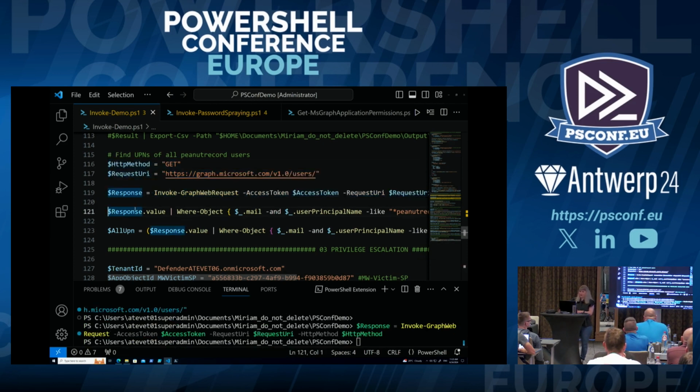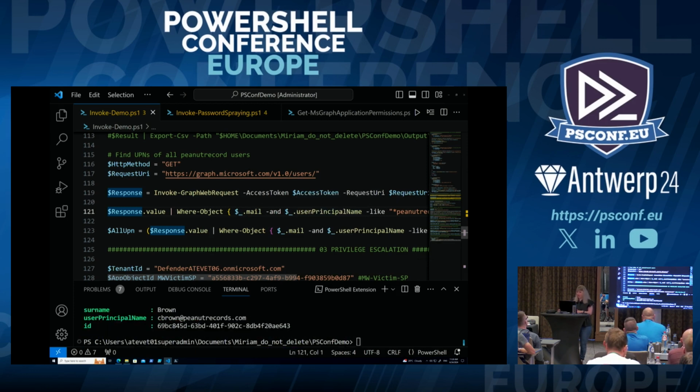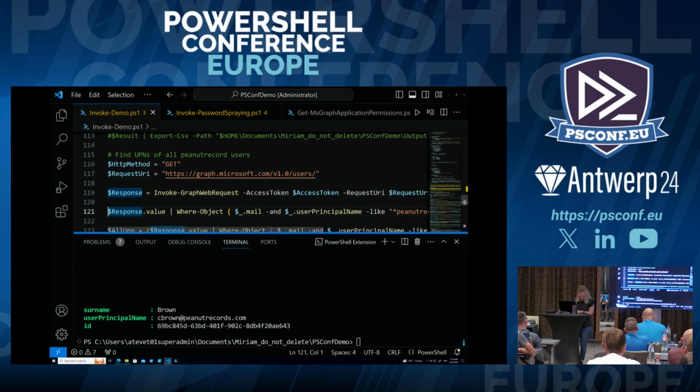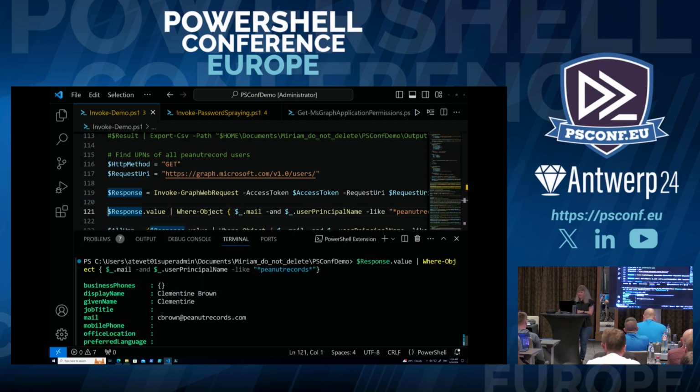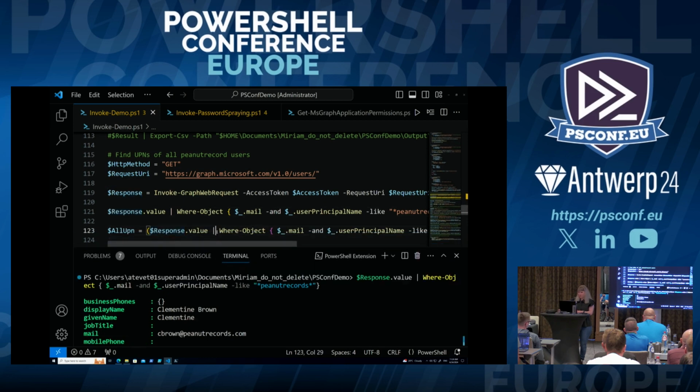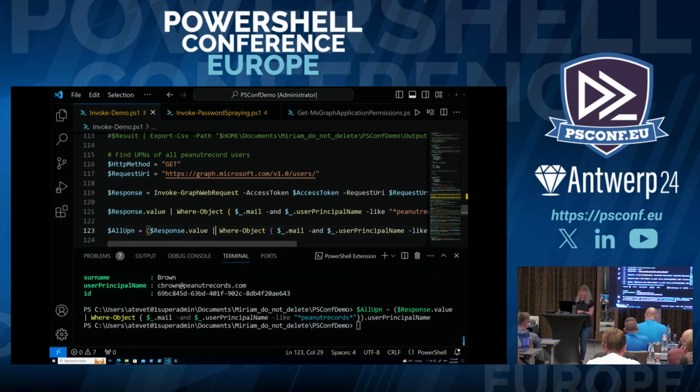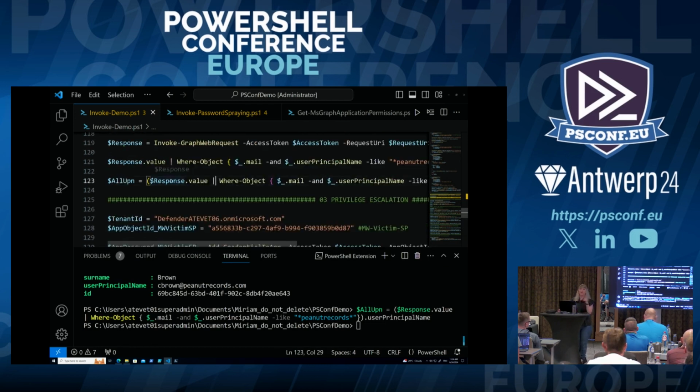In this example, we look for users that have an email address configured and want to have only the peanutrecord.com domain included. And we see here we have nice Clementine Brown as a user. We save this response, and we save the UPN in the all UPN variable for later use.